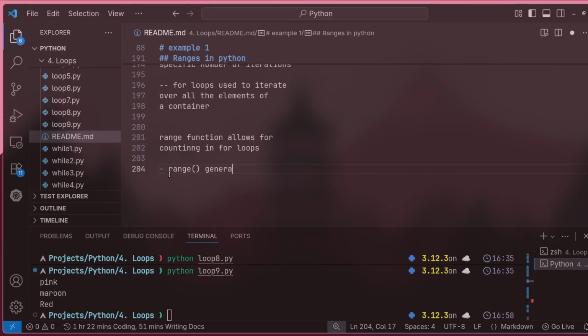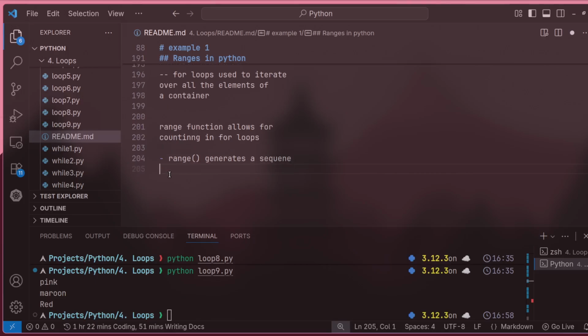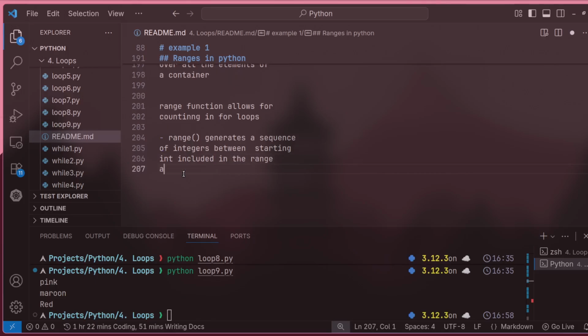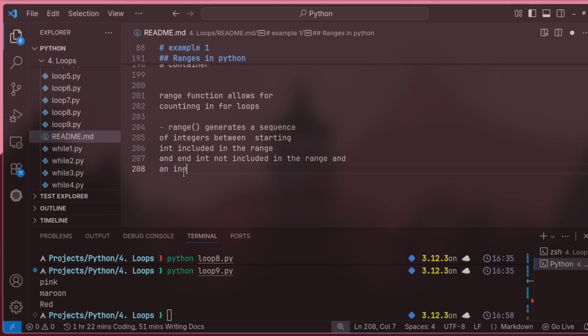What range does is it generates a sequence of integers between the starting integer, included in the range, and the ending integer, not included in the range, and an integer step value.